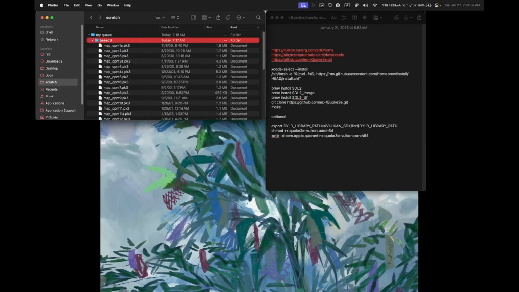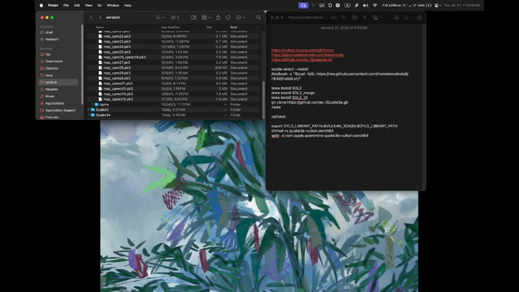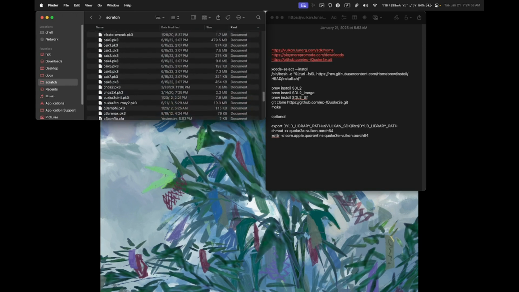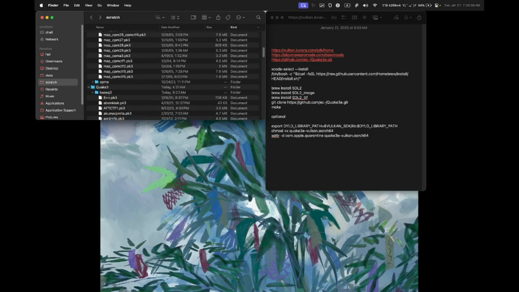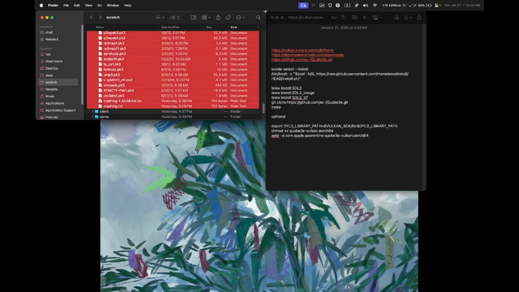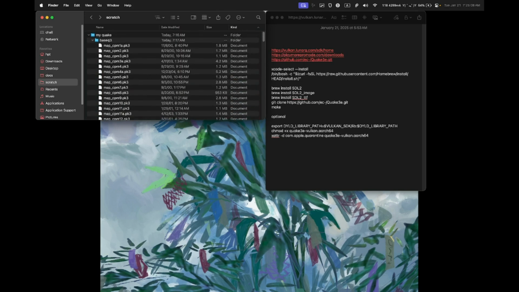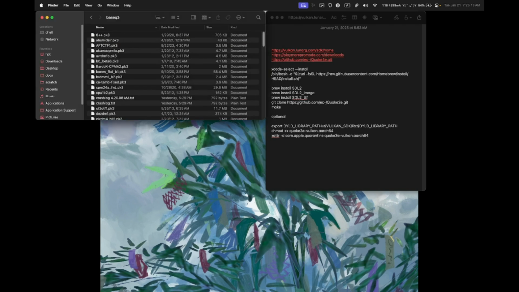So now that you have the CPMA maps, you can drop into baseq3 your original Quake that you own, as well as any maps that you want to install. I have a few already from my other installation. These paks 0 through 8 all come with your game. You might not have any of these ones. I'm just going to move that to baseq3. I'll just replace the CPMA ones.